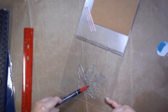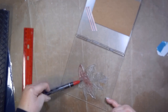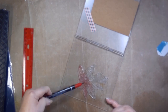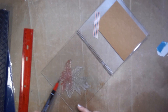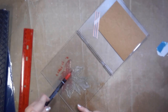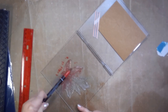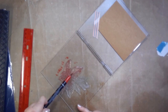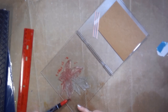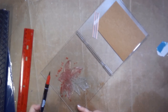Let's see if that works. This is a new stamp, as I said. So if it doesn't stamp well, that's because it's new and doesn't take on the medium like it should. I'm using a water-based marker. So it's from Stampin' Up, but you can buy water-based markers anywhere, including your Crayolas. If I had my Crayolas right here, I would have whipped my Crayola out and used it, but I did not.